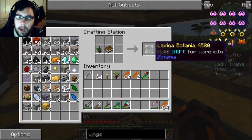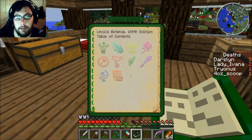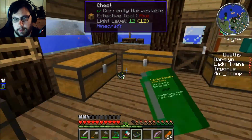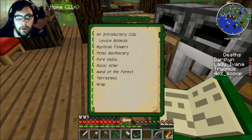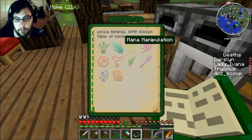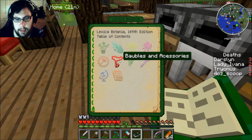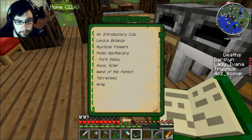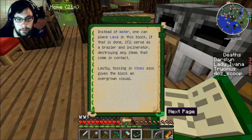So the Botania book there, the Lexica Botania. I don't know if I pronounced that right. You know me and pronouncing things. I can't pronounce things for toffee. So let me just get rid of that. And then I also need... They've altered this book, by the way, and I kind of like this. This is a little bit better. You can actually get to things a little bit easier. Baubles and accessories, manipulation. So I need this thing first to begin with.